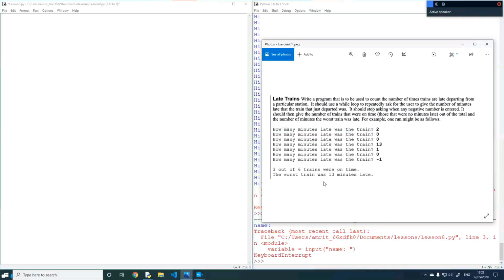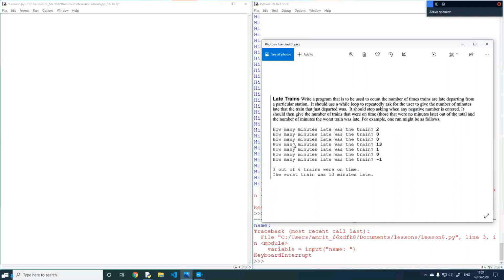So let's mentally keep track of what information we have to store. Firstly, we have to store how many trains in total we've come across, which is fairly straightforward. We could have a variable that stores that. We also need to store the number that were on time, which is also straightforward. We could store that in a variable. This is just my thought process into how I go about making things like this.